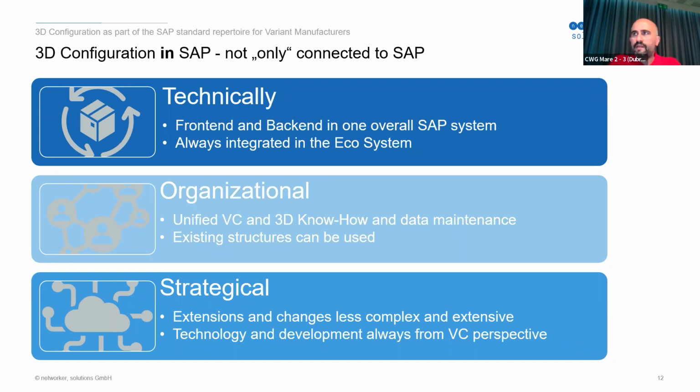And for your strategy as a company, this whole extension with 3D is not that typical big 3D project. It's just an extension, or a change in the system, which can be done in a less complex and extensive way. And as I said before, it's always from the VC perspective. It's nothing external where you later think, okay, maybe it was a different way we chose, but it was not the right one. In the end, it's always VC that leads your decision on how to integrate a 3D functionality.